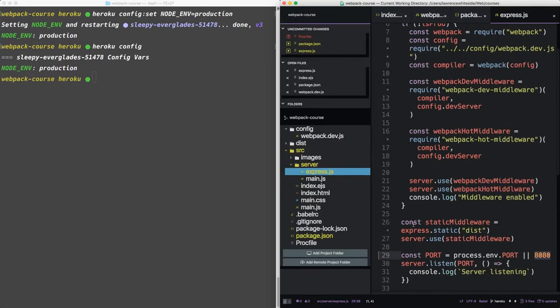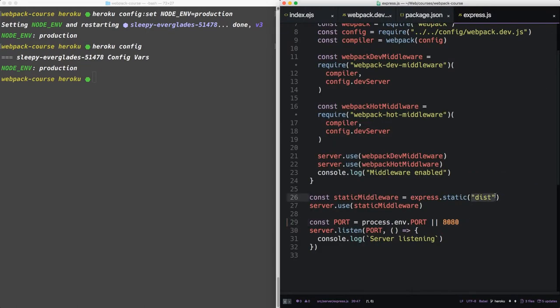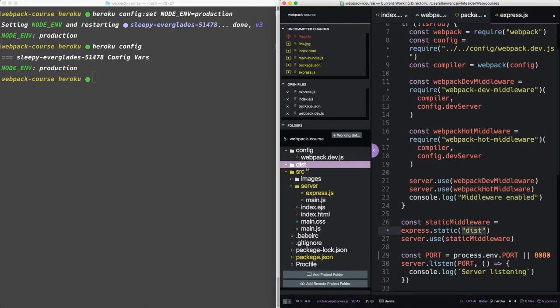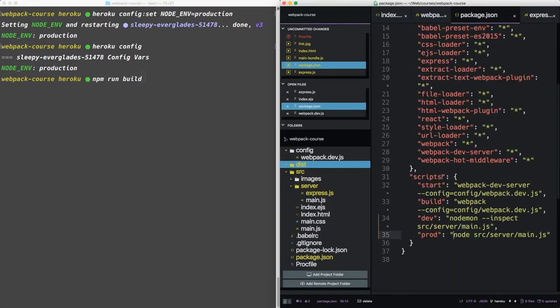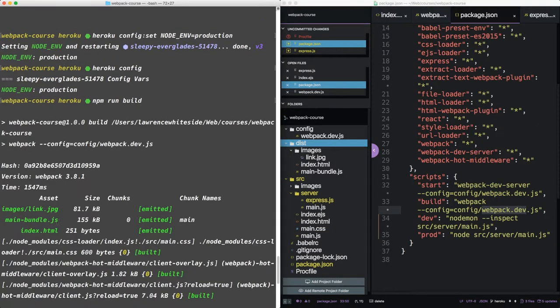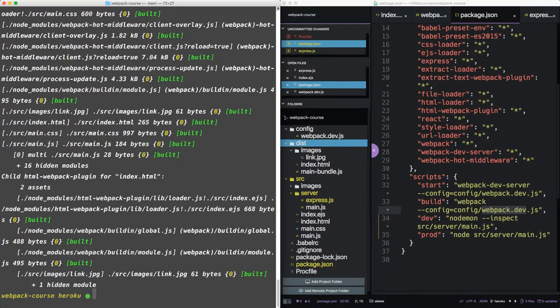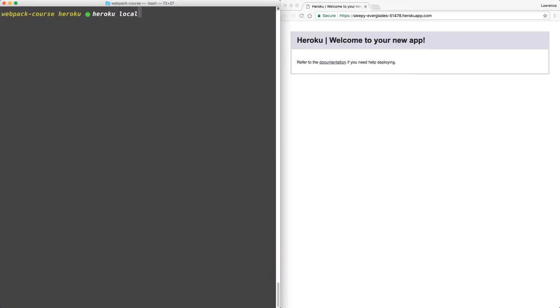All right, so in production, Heroku is going to use static files, and they're going to be in the dist directory. If there are no files in your dist directory, we can create them now with npm run build. That's the same as this, which we'll call Webpack and use the dev config for now. All right, we see that it's output all the files we need, and they exist in dist. Now we can actually run Heroku locally without using the production servers at all. So let's run heroku local to spin it up in production mode.